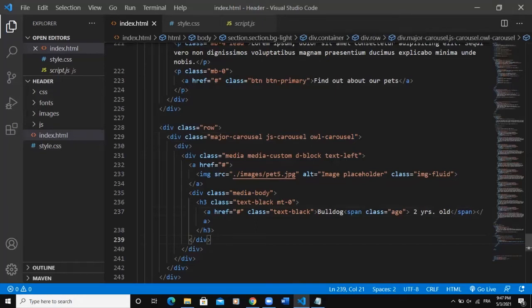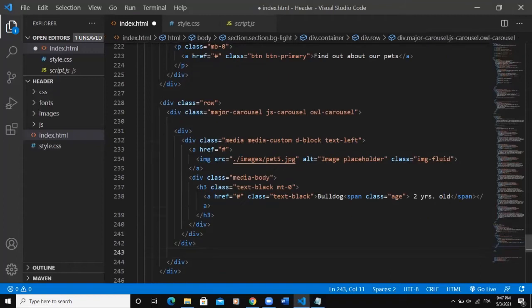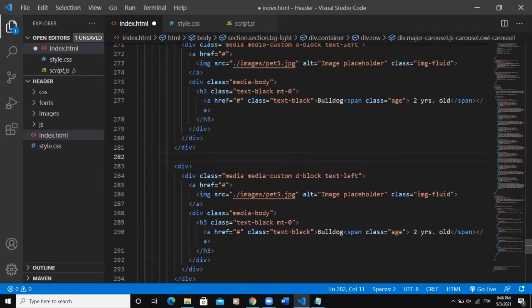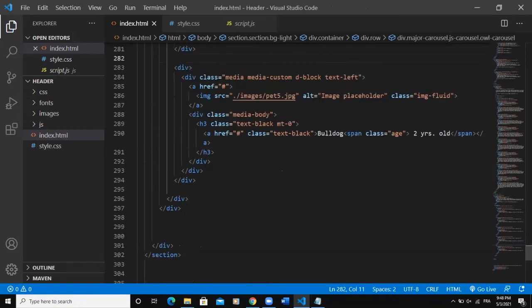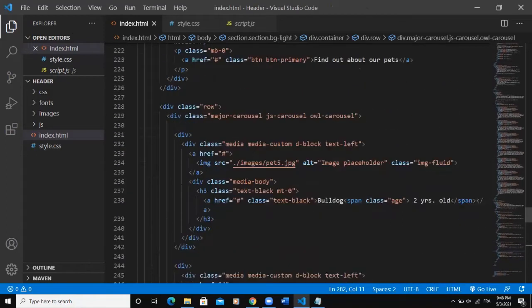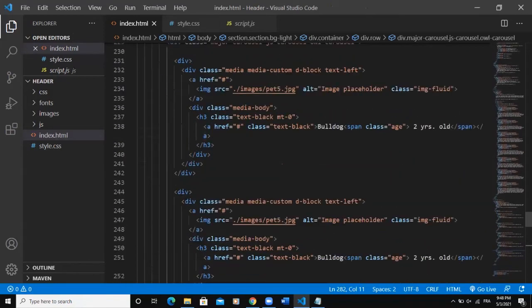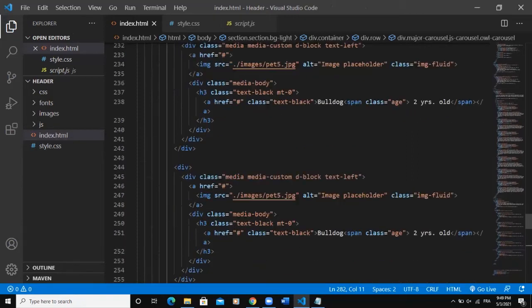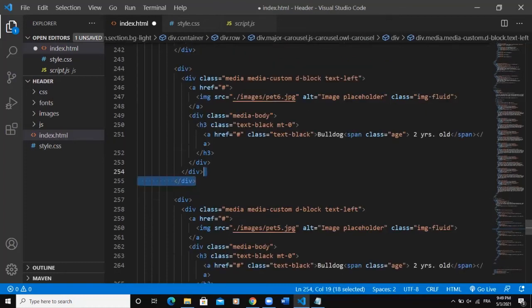So what we are going to do now is copy and paste this portion of code. As you can see, we copy and paste down here, and that's it. So we have pasted our code. Now all we have to do is edit it to make sure that we are having different images. Right here, we said pet 5, we can say pet 6 here, and we can say that this pet is 1 year old.